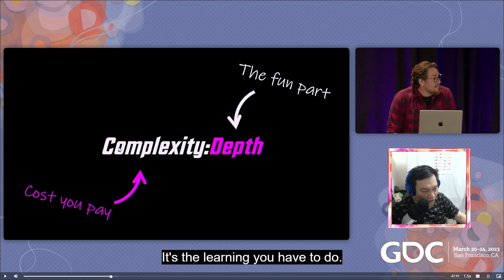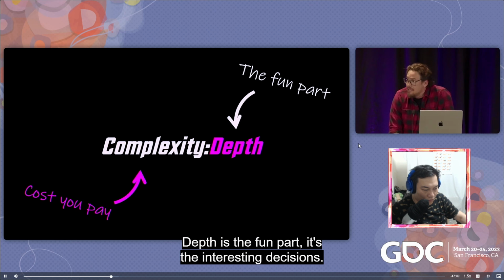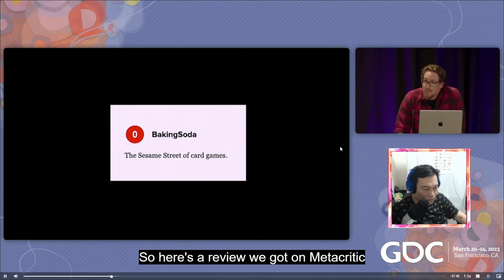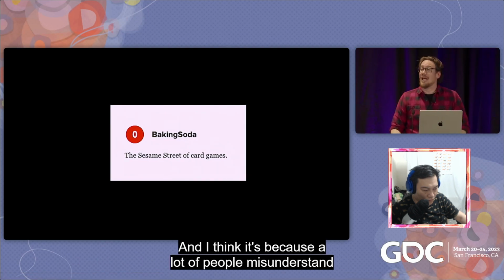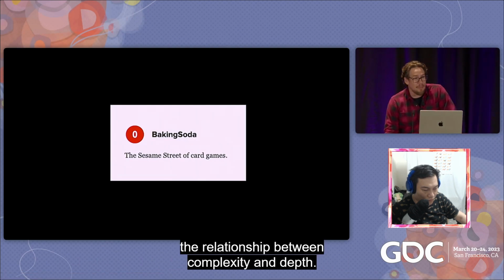所以这边他说就是 complexity 就是游戏复杂度，然后 depth 就是游戏深度。所以他这边定义了两件不同事情，就是 complexity 是当你学会这个游戏，你需要花多久时间或多久精神来学会这个游戏，所以把这个定义为游戏复杂度。那深度是游戏有趣的部分。Depth is the fun part. It's the interesting decisions. So here's a review we got on Metacritic when we launched Hearthstone. And this was a common criticism at the time when we first came out with the game. And I think it's because a lot of people misunderstand the relationship between complexity and depth.